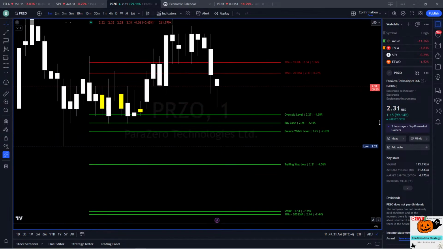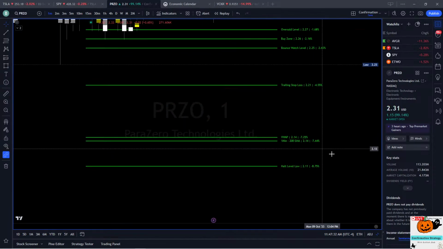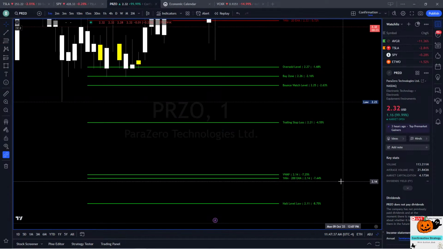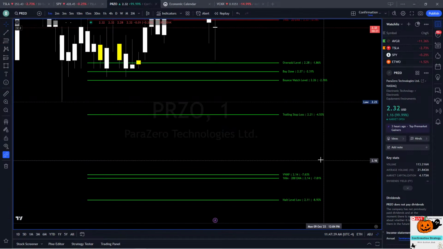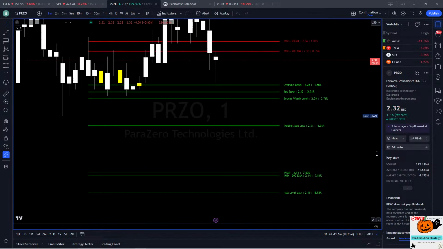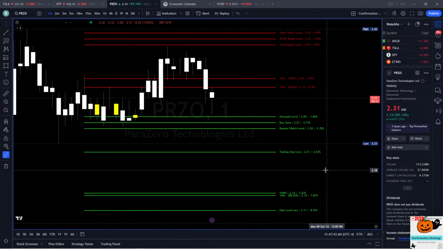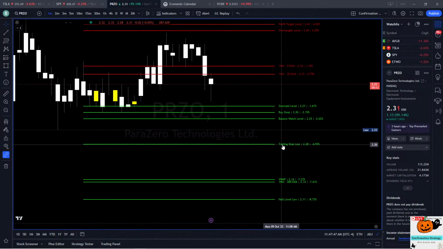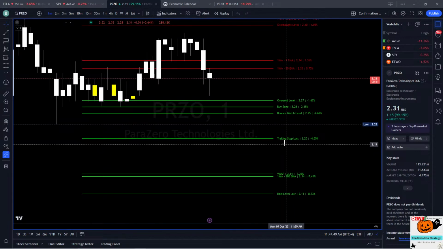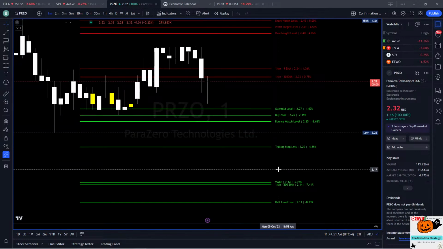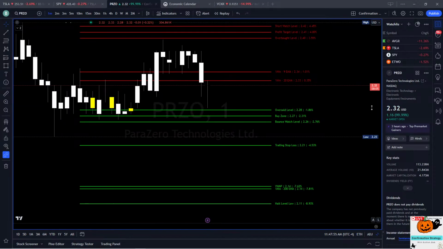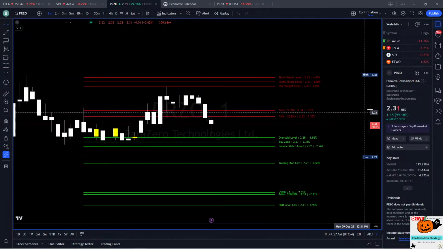As this is moving down, we're looking at these levels below. We've got the 1 minute 200 EMA down here at 214. We've got the VWAP at 214 as well. So maybe that adds some value there. We've got a halt level at 211. We've got a trailing stop loss, so some stop loss may trigger here at 221. So I may look at this as a stop loss for me, or I may look at it as maybe I want to enter below as others are stopping out. I can get in and ride that quick wave back up, right? So a few different ways to look at it.